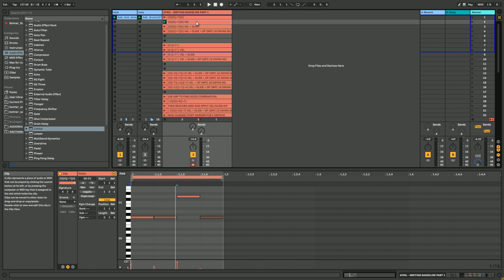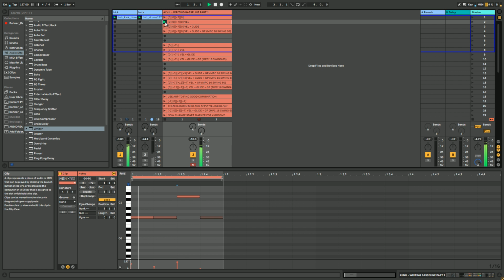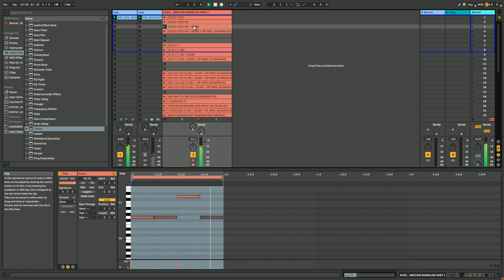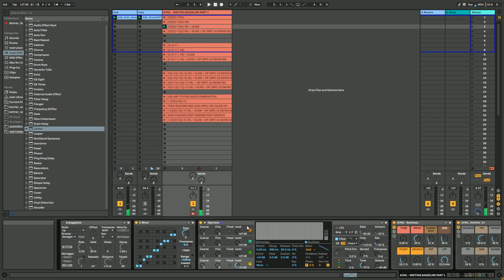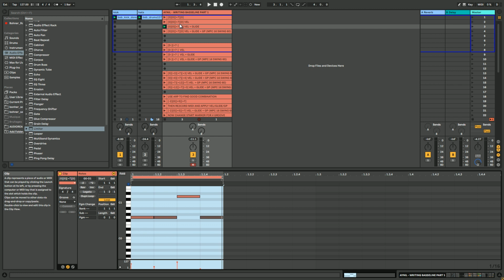Second thing that you can do to improve and humanize your groove is to add some glide to your sound. See, it's so much better. So here in Operator, for the glide, you have to click there and you get the glide here. I usually put around 60 milliseconds, it works well. Just play, it depends how you want your bassline as well.